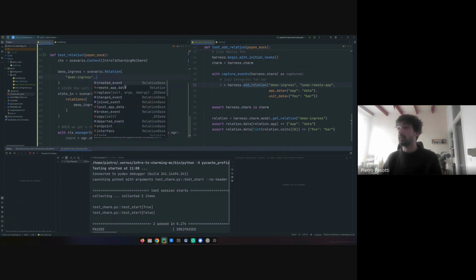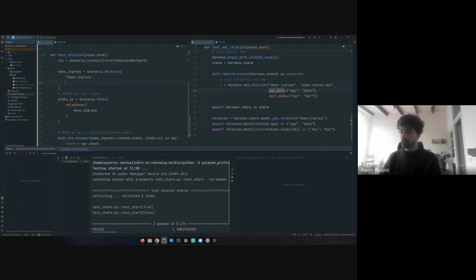So in order to simulate the same app data and unit data that we have in Harness, we have to do this: remote app data, remote unit data to bar. Oh, right, yes, it's units data because it's a relation. You have to do it like this, right?